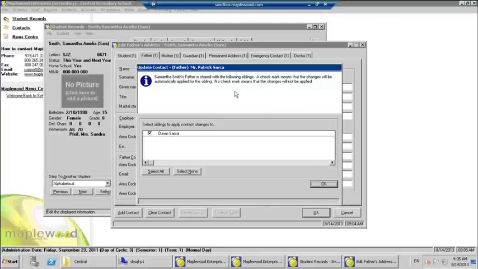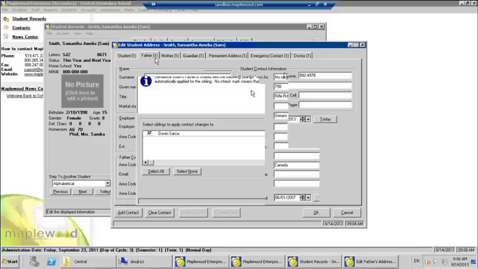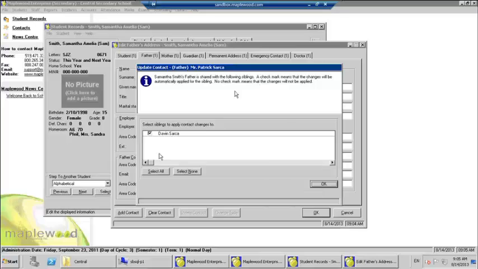Now, some may find that annoying, but it's for the benefit of situations where they don't live together, so I don't want to make Davin's father the emergency contact on Davin. I just want to make it on Samantha, right? So you can choose to update Davin's record as well, which would be the emergency information, or not, by checking or unchecking.